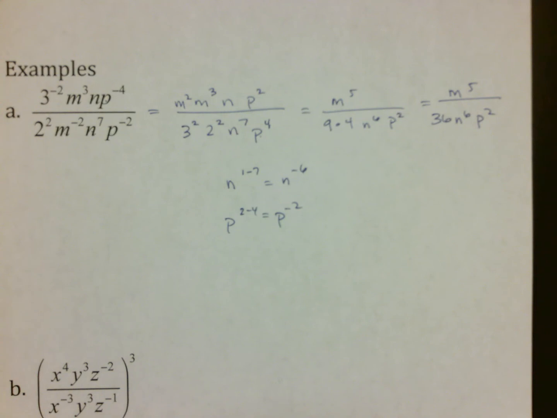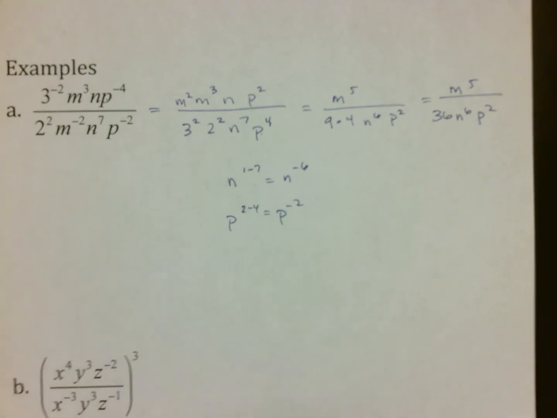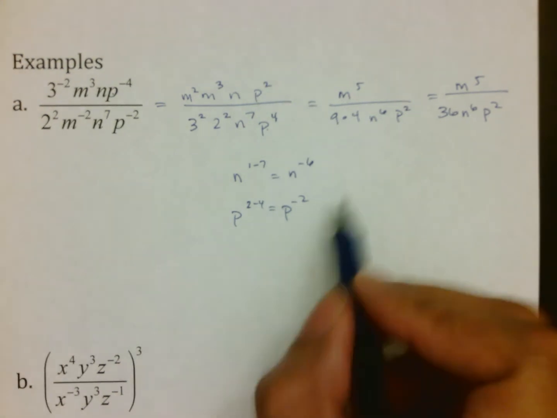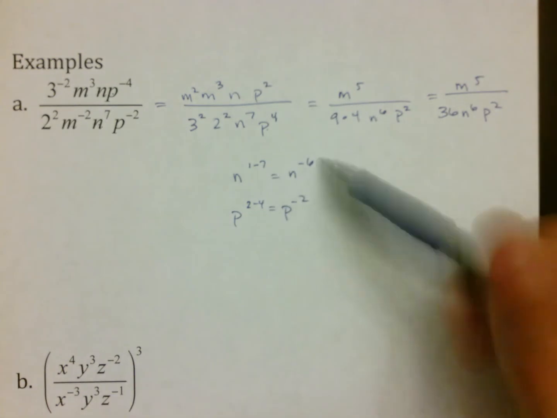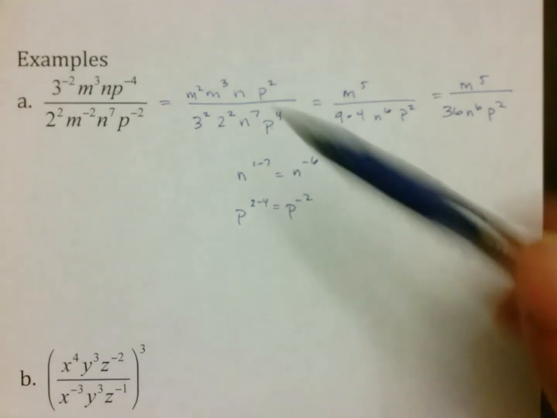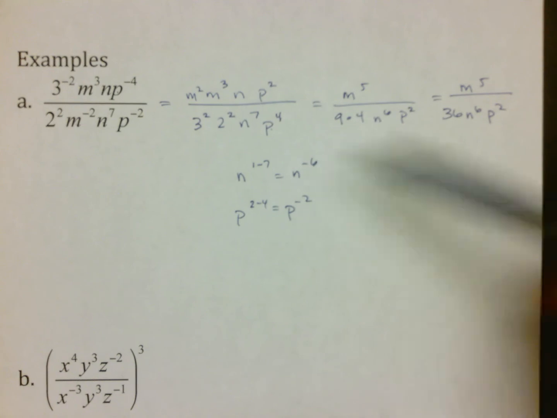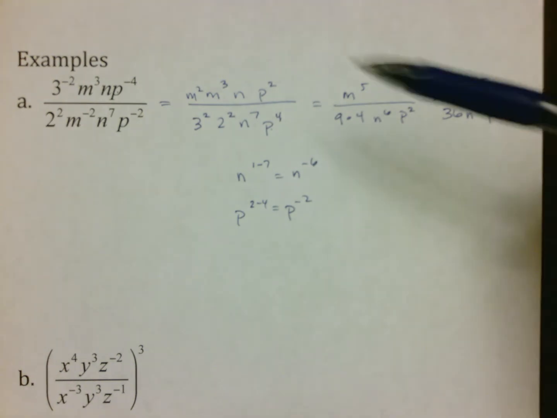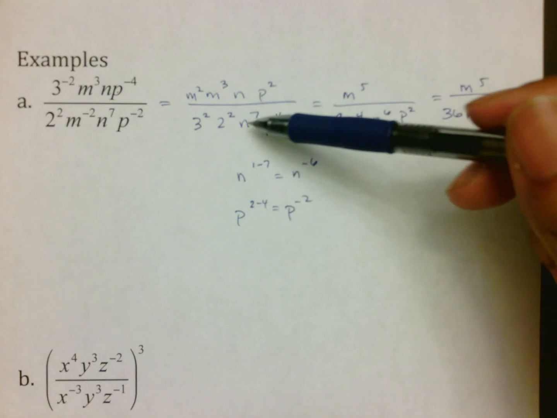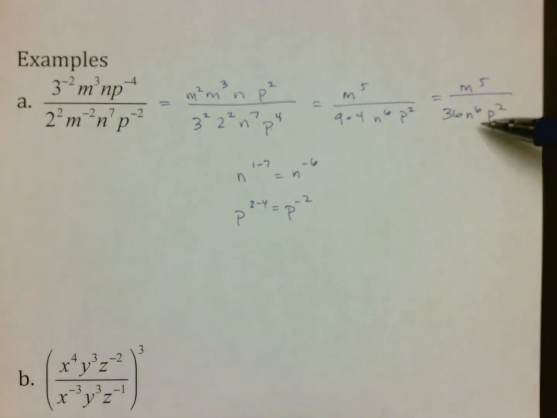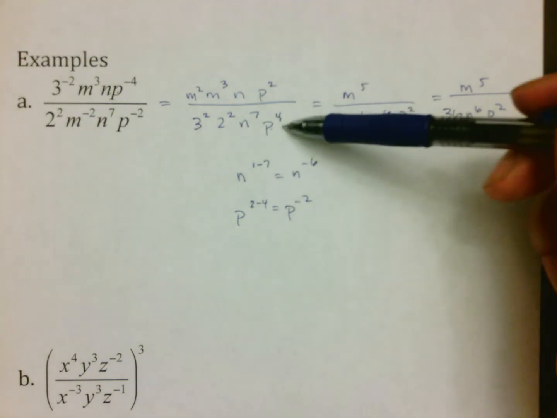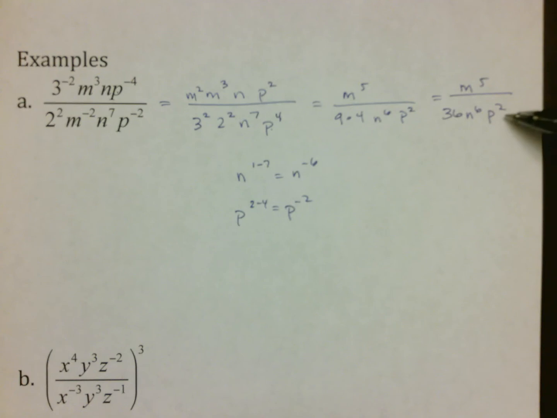This is the most difficult type of problem you're going to see, but again, organizing yourself, having a scratch work area, understanding what the negative power means whenever you subtract. Again, 1 minus 7, when I did top minus bottom, gave me a negative number, which means that it went to the bottom. Another way to visualize it is there are more n's on the bottom, which means my n should end up on the bottom.